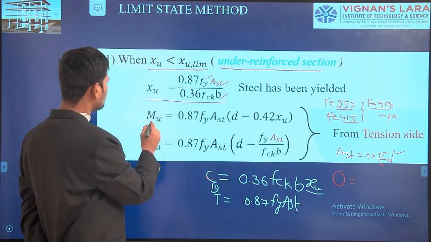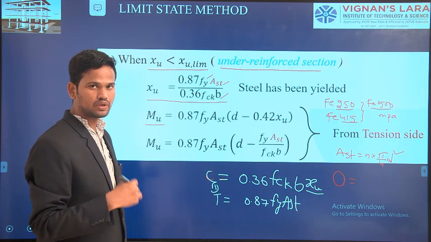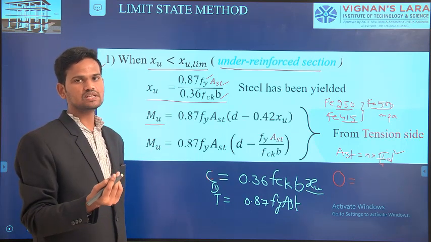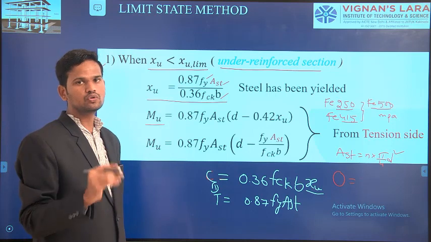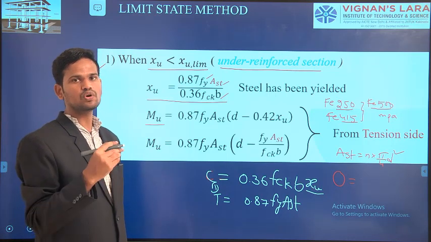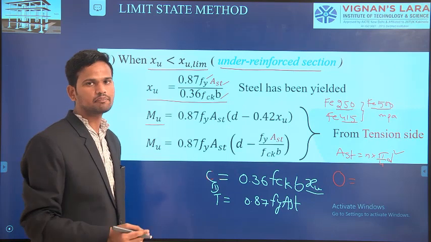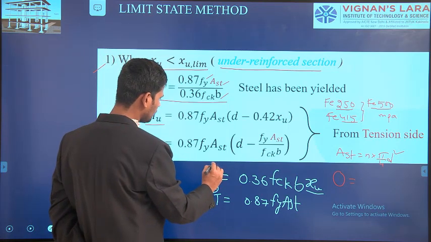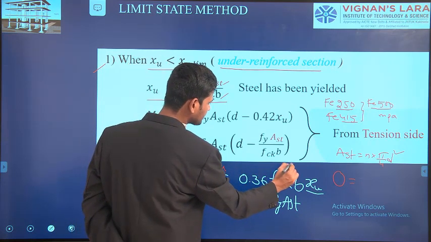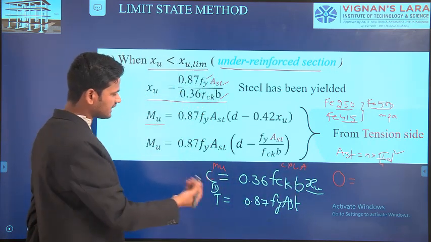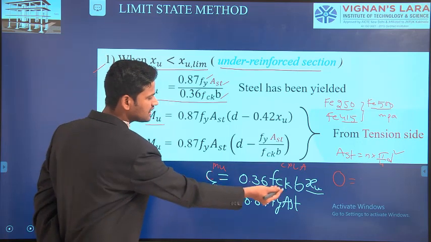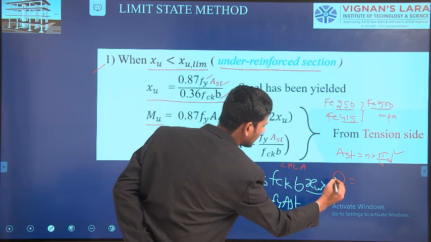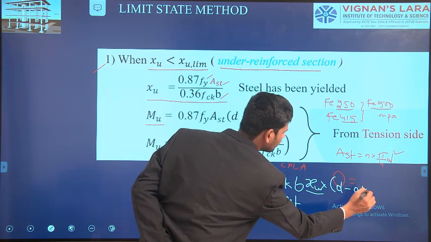Okay, again, if you check here, the moment of resistance, Mu equals, we already calculated in our previous class. Due to the application of the total compressive force and total tensile force, we develop a couple. Due to the couple, a moment is generated, that means force into perpendicular distance. The moment is generated in the compression phase as well as in the tension phase. For the compression phase, we take the moment of resistance as compressive force into lever arm, and for the tensile force, the moment of resistance is tensile force into lever arm. That lever arm we are taking as d minus 0.42 into x.